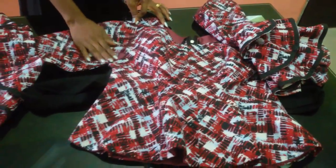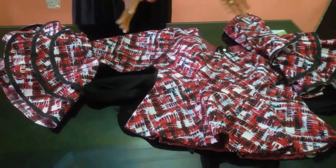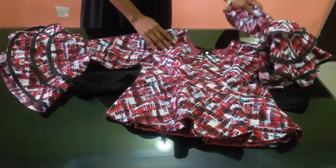Then you do the second one to this part of the dress. So now when I'm done, I'll wear it on the mannequin and you see the completed dress.